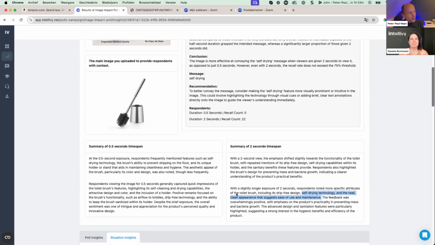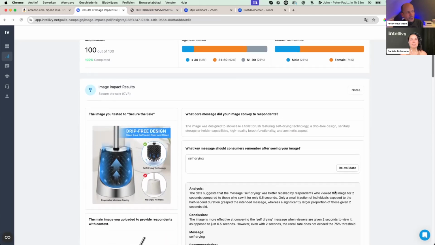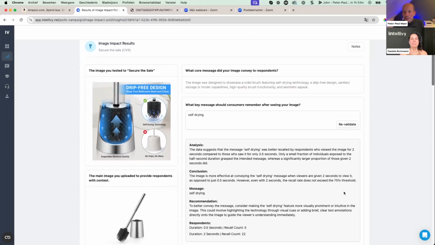And you see here that people are really saying things like, including its drip-free design, self-drying technology, and the neat, clean appearance that suggests ease of use and maintenance. So it's all coming across. And you're right, it's fixed. I created something that I already know is going to perform very well. It would have been better to show something that's really not so good. I agree.